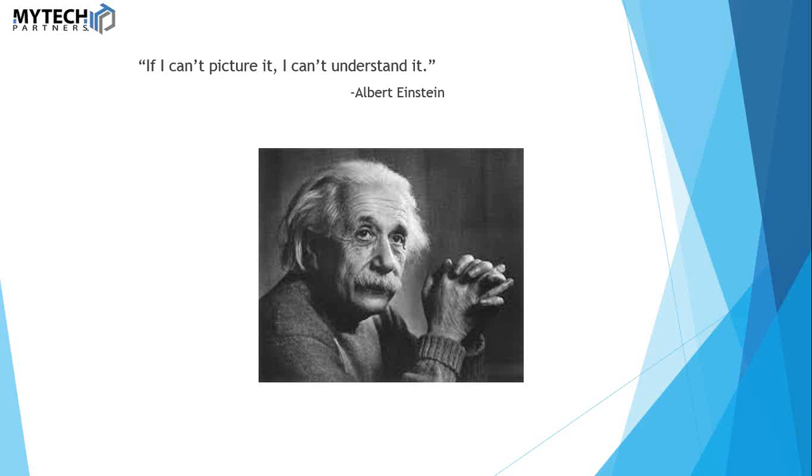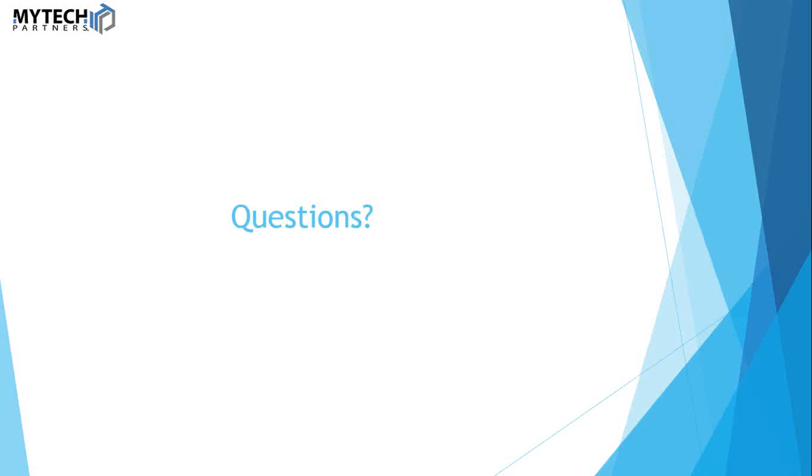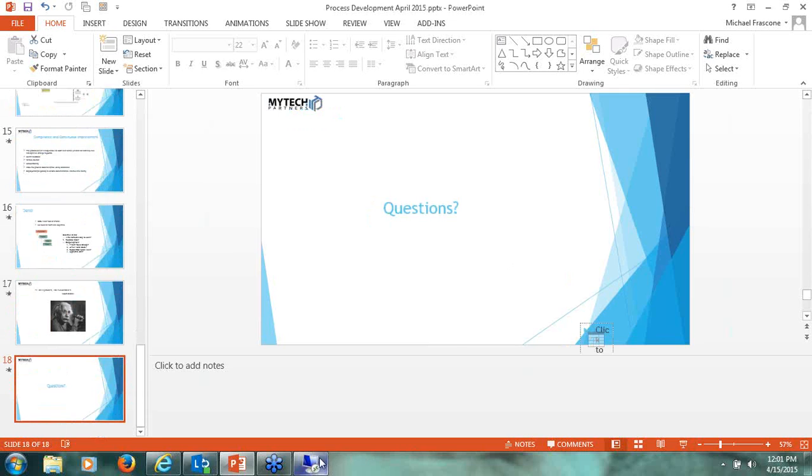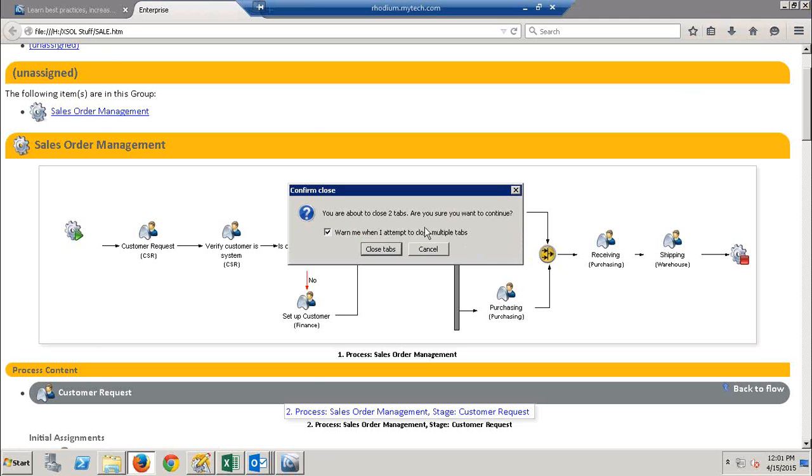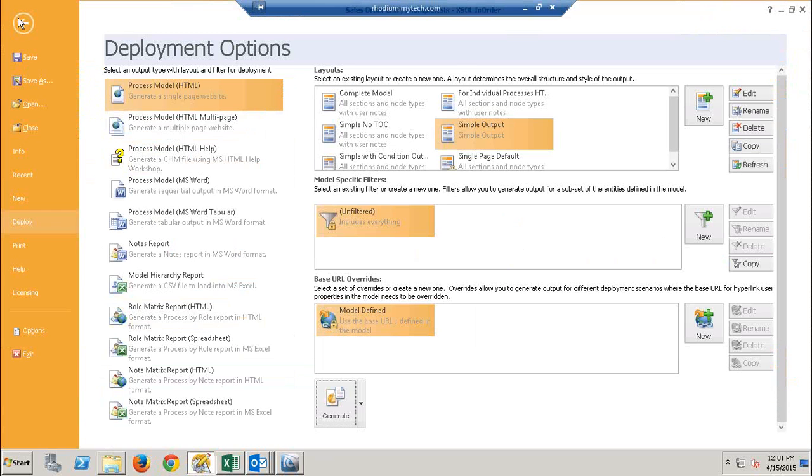Thank you, Michael. As Michael mentioned earlier, you want to have someone that's passionate about process, and Michael is a very high-energy, passionate person, and we're very fortunate to have him on our team. It really has helped gain alignment, even at the high level that Michael just showed in the demonstration. It provides clarity of where am I in the process, who gets my output. If I'm the CSR and I need to give something to purchasing, I know that procurement is the next step, or finance is the next step, or warehousing is the next step.